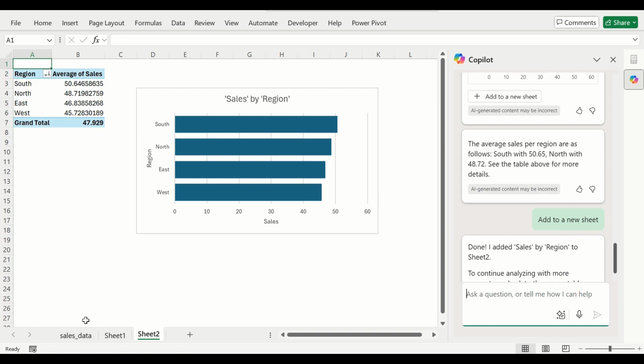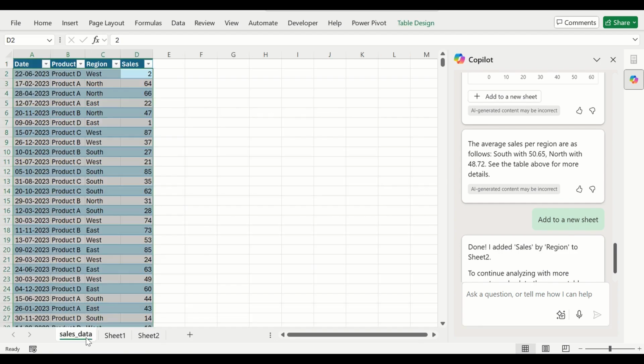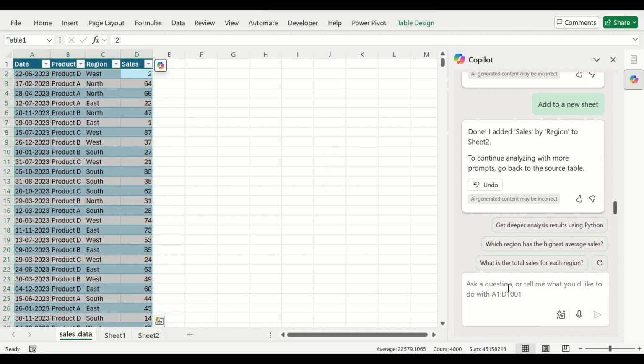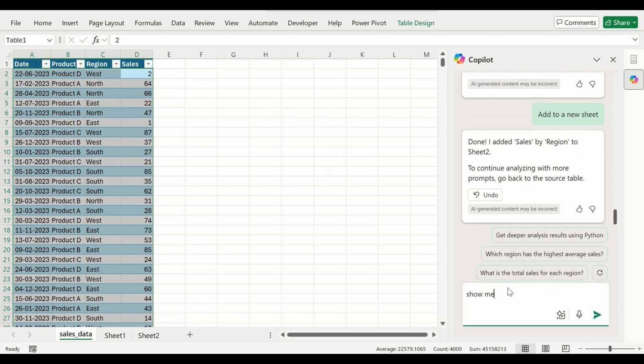Now let's say I want to do a multidimensional analysis. Okay, so I'll say, show me the sales, the total sales by product and region. This is two-dimensional analysis.